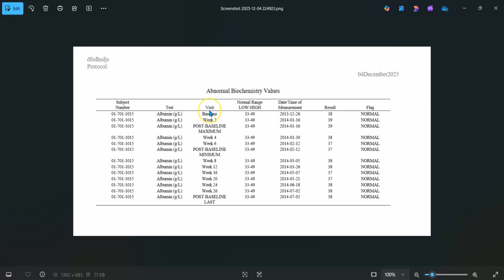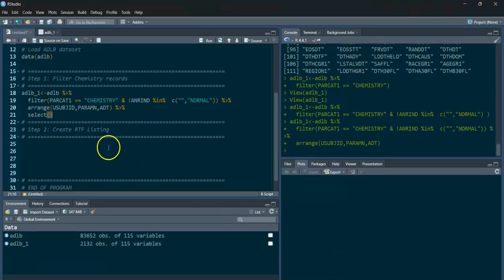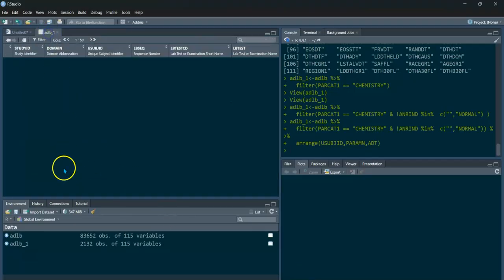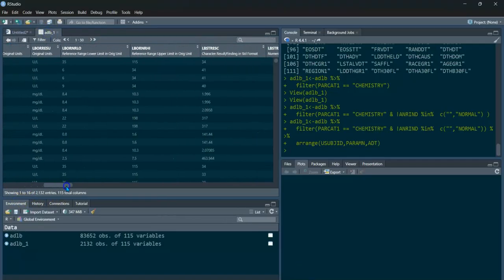We want visit as a variable, three. Four, we need to concatenate all these, right? And four and five, we need date. Six, seven. We need just seven variables. No need of taking all the 115 variables. No need to work on them. But first we have these two variables. I want to show you. Okay.